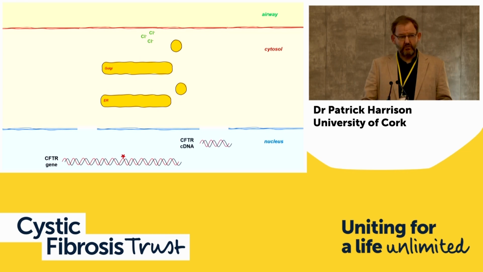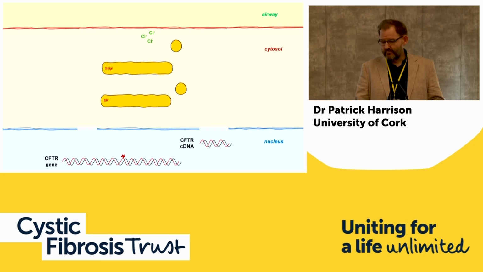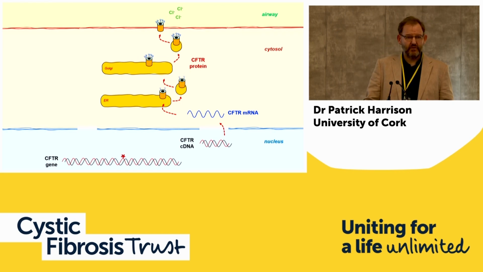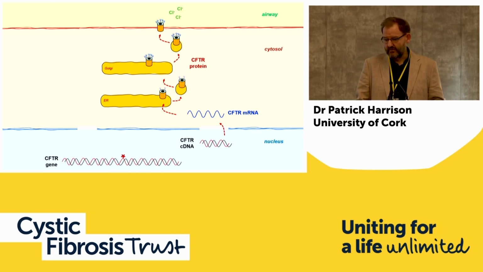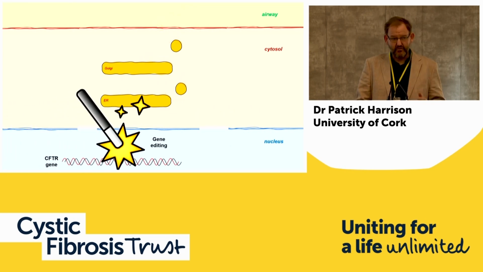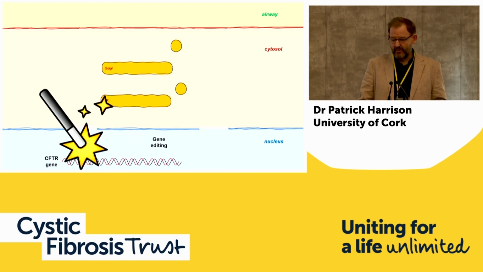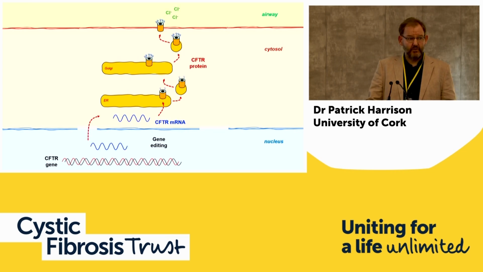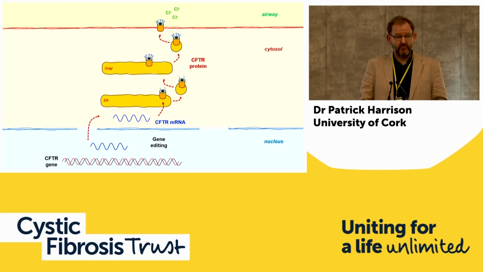The beauty of what's called a cDNA therapy is that if we could introduce a full-length cDNA, that should make a messenger RNA. And the really cool thing about this is, as we all know, this would fix any mutation. And this is why there's been so much interest in this for the last 30 years or so. But if we could do gene editing, if we could just have a magic wand to come in and correct that mutation, then we'd make a messenger RNA which is exactly the same sequence, except it's under the control of the endogenous promoter, and it will be expressed at the right level in the right cells throughout the body if we could do that.